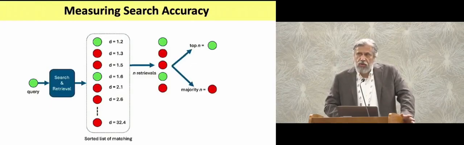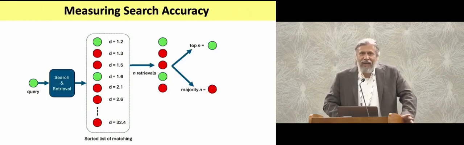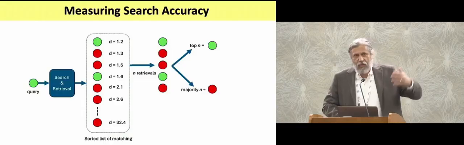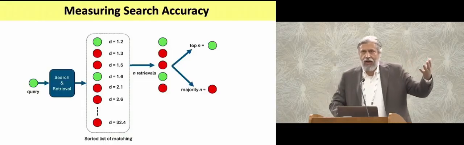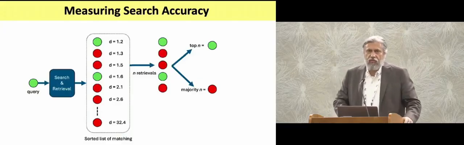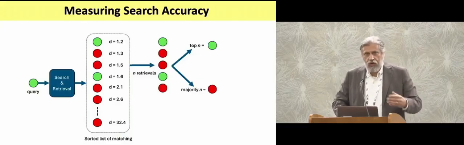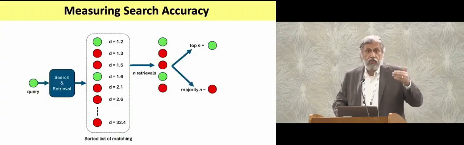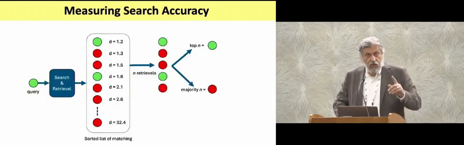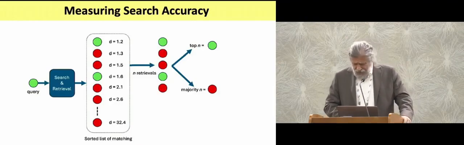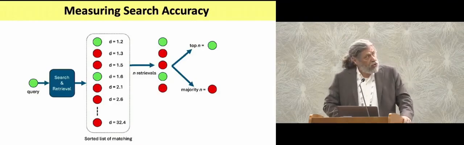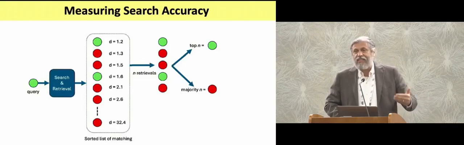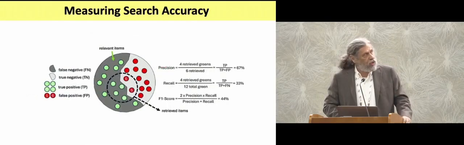So the computer vision community is used to, when you say top N search results, you say if one of them is correct, it's correct, because that comes from the days that you were searching for a dog, and you get a set of images on the first page of Google, and if one of them was a dog, you were happy, so that's correct. No, in medicine, we need the absolute majority of retrieval cases to be correct. So not top 1 in the sense of computer vision, but the majority of top 1 has to be correct. So if you have top 5, at least 3 of them have to have the correct label to be regarded correct.